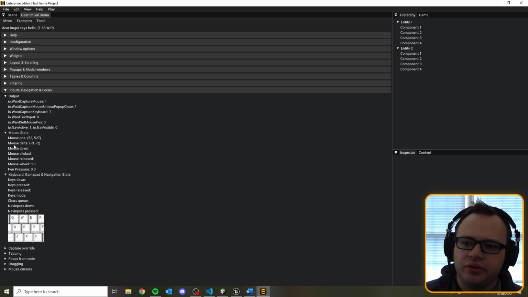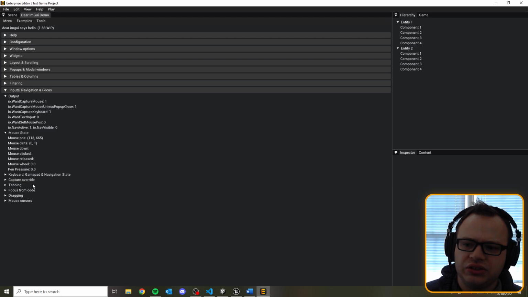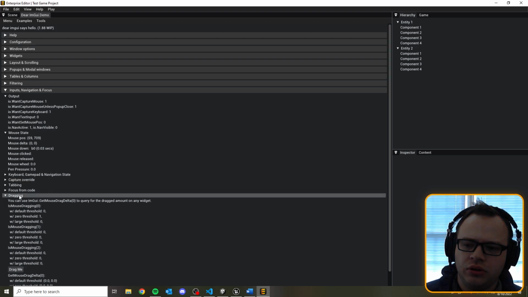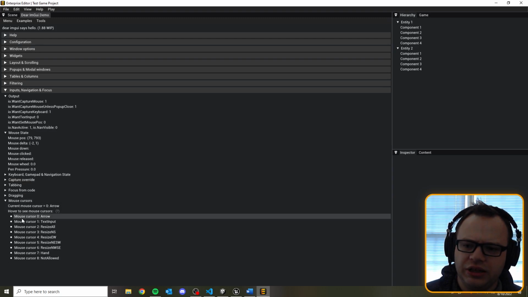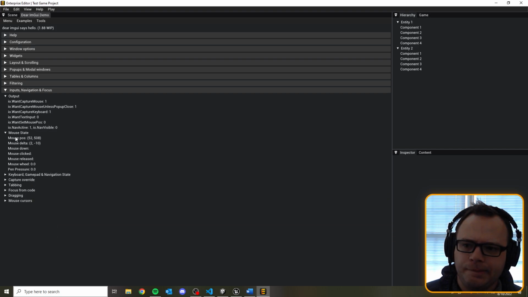Oh, here it is. Hang on. Mouse delta. Okay, so it does have a mouse delta. So I could use that. But does it have a way to trap the mouse cursor?